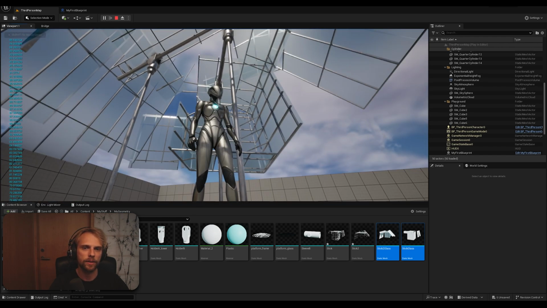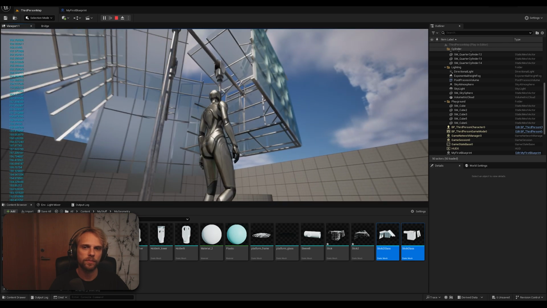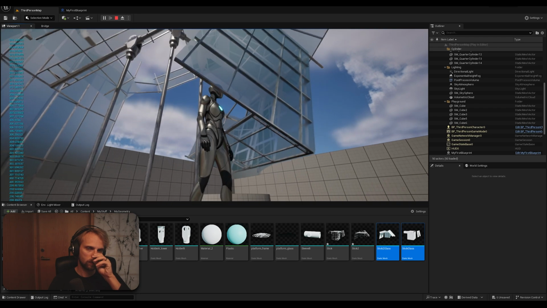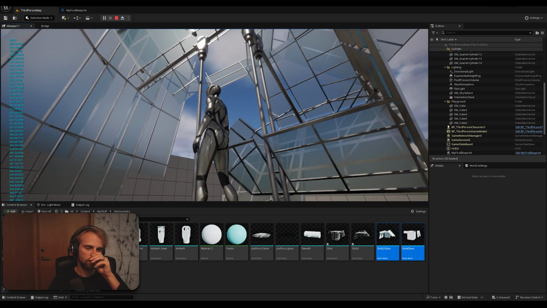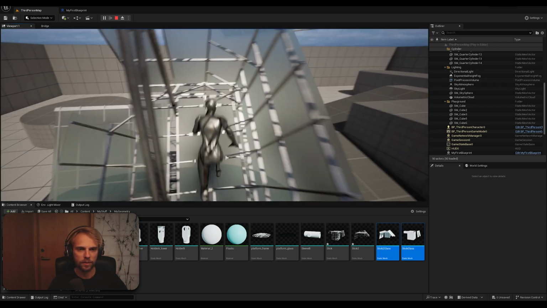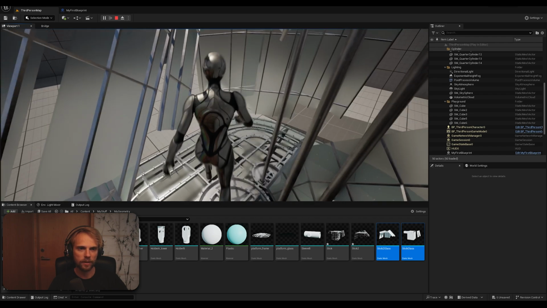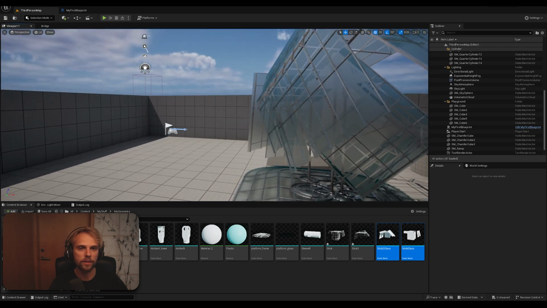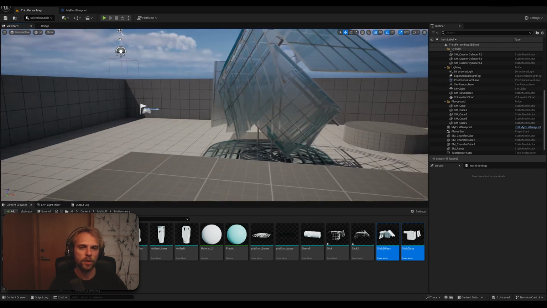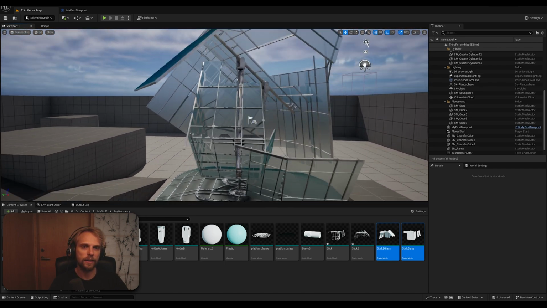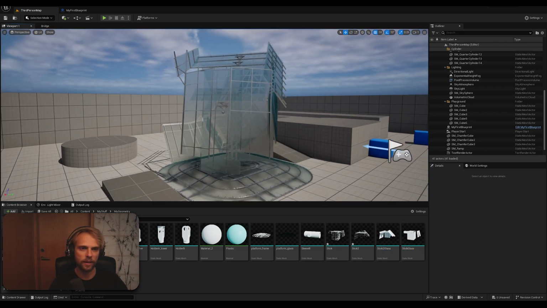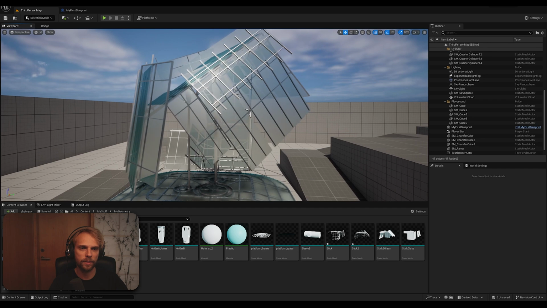Yep, I can just walk around these. Okay, so that kind of works. That's what I want to see. I'm not sure if I like the whole transparency thing. I think it's too transparent.